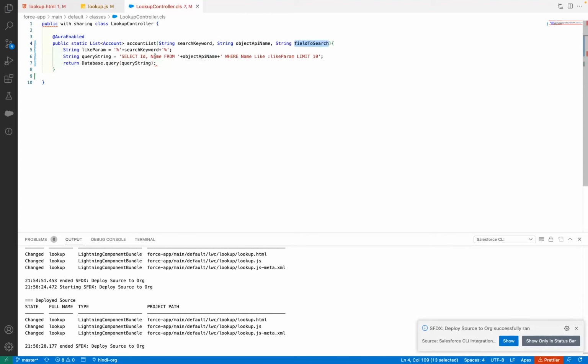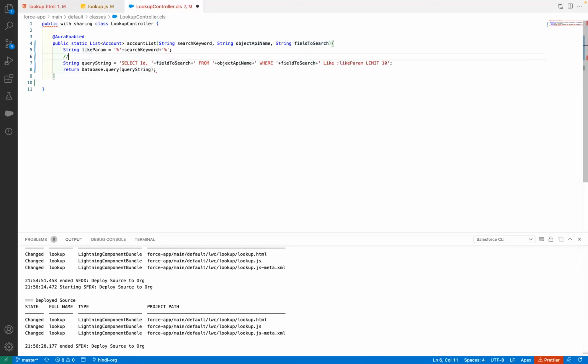Now here, instead of this name field, we are going to bind dynamically. We'll say select Id, select this field to search from object API name, where the field to search is also dynamic, like.